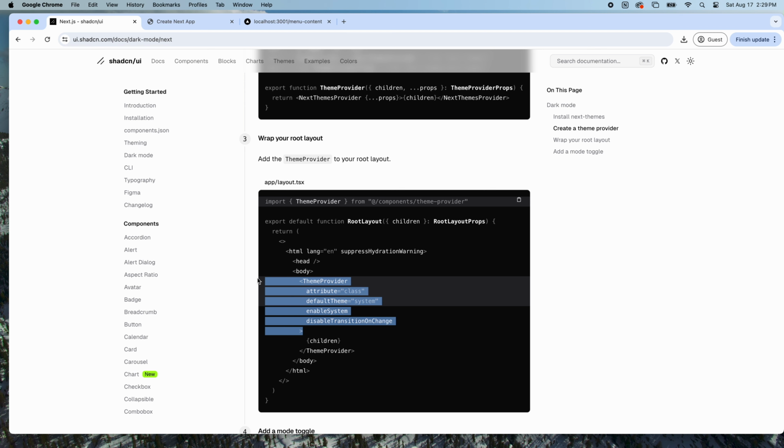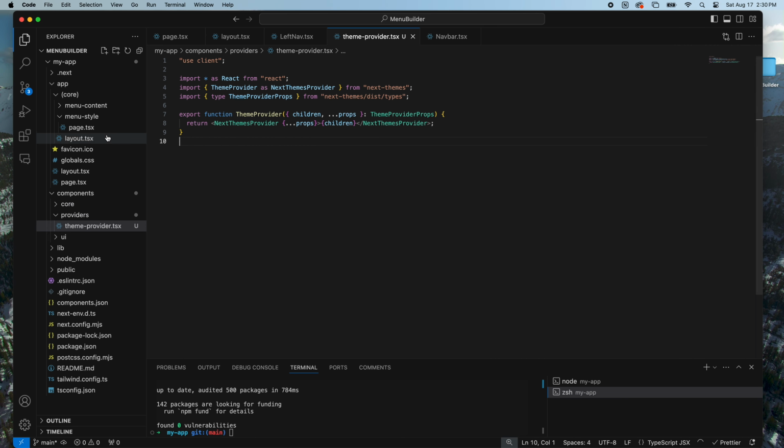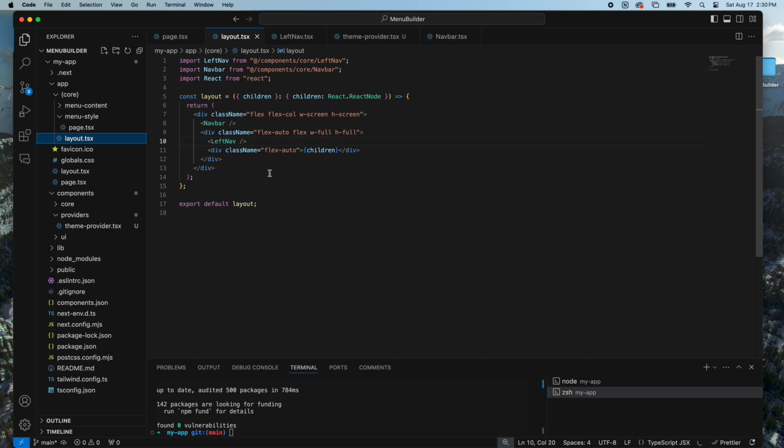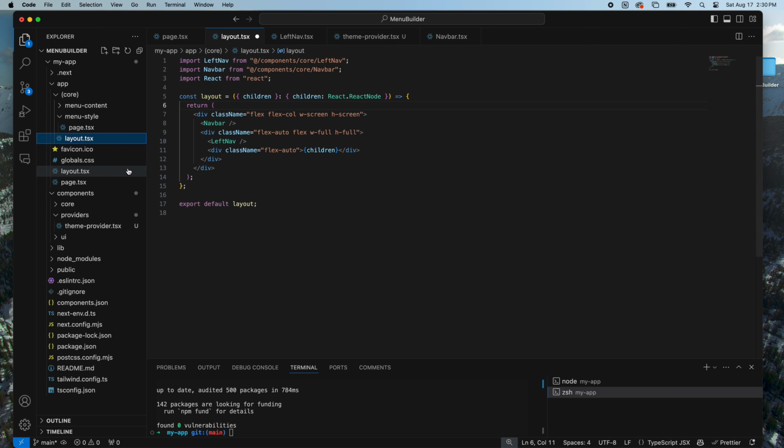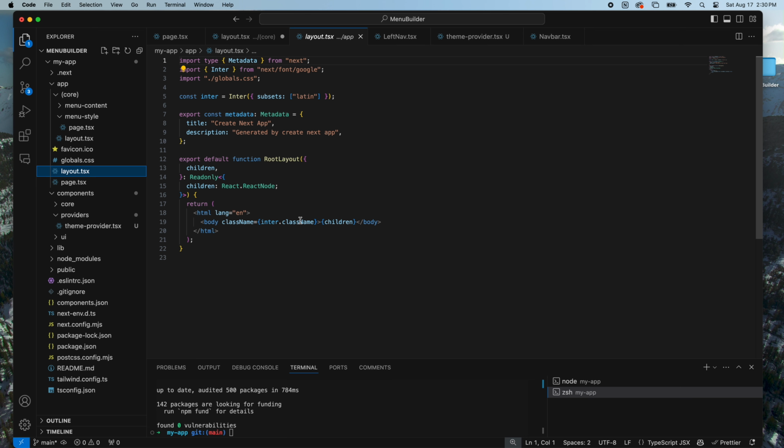So we have to add the theme provider to our layout. So on this inner layout under core, we'll add it here. So I'll wrap this. Actually, let's add it to this outer one.